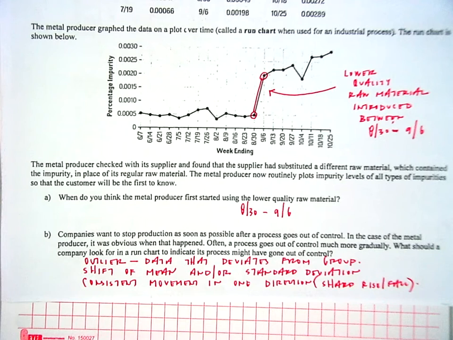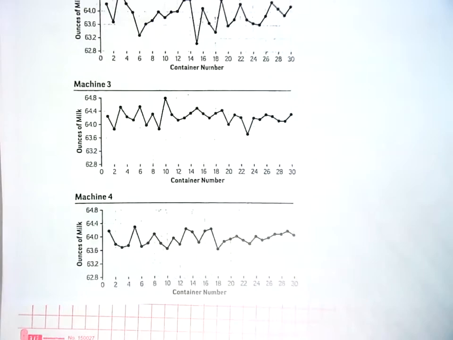Shift of mean and or standard deviation. So a shift of mean, we see that center line, we have a lot of data that is above the center line or below it. Okay, standard deviation, whatever our process is, we're not getting that same level of consistency. We're seeing more erratic data, more data that fluctuates high and low. Okay, and then we also would be wary of any sort of consistent trend that's in one direction. So maybe we see things that are trending high or trending low. All right, let's flip the page, go to the second one.